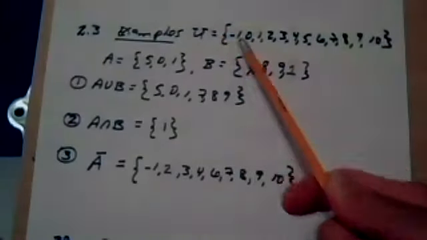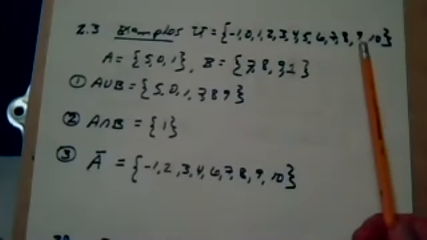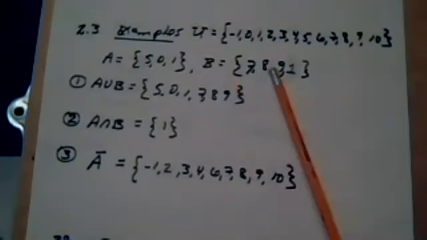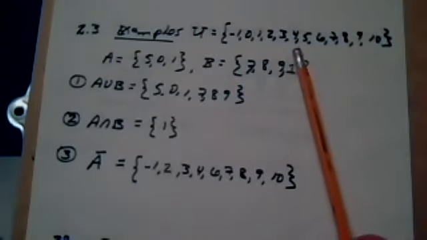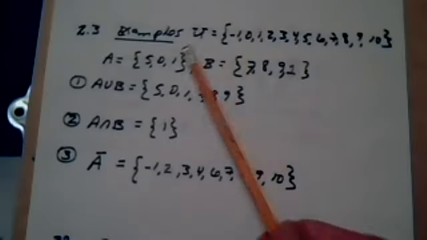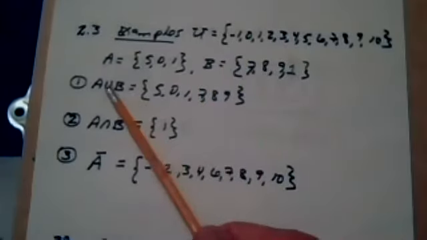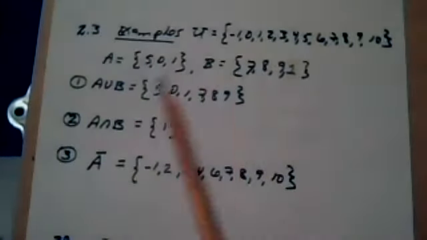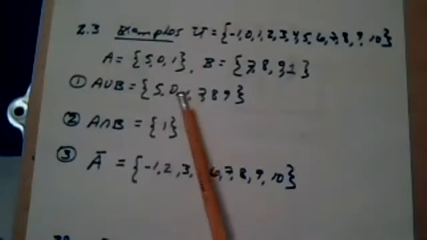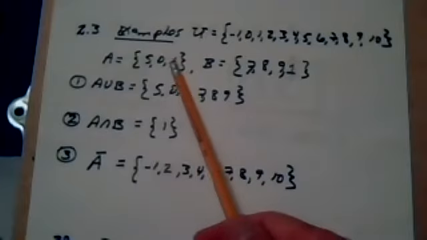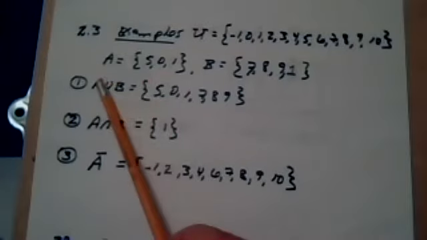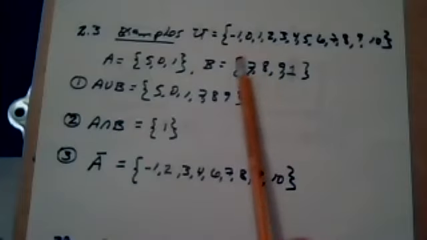So we have our universe. Suppose this was a universe for this problem. And set A was a portion of the universe. Set B is another portion of the same universe. Now we would like to form the union of set A with set B. Union uses this U. Union means you're going to put them together. So you put them together and you come up with a bigger set. Notice the 1 was in both sets, but we only put it once. You don't have any repeats. So this is A union B. These 2 sets put together give you this bigger set.